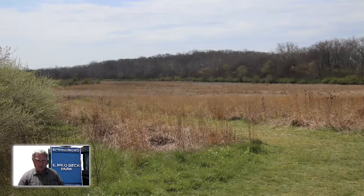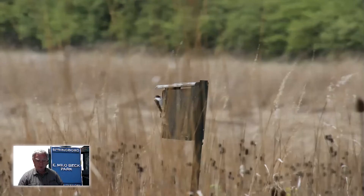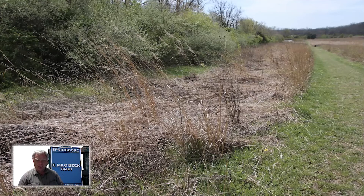Here's an overview of the prairie from the northeast corner, looking in a generally south or southwest direction. Here's another view just slightly to the left of the previous one. We're going to be looking at the life of the prairie because prairies are all about life. A lot of the things we'll be looking at will be plants, but there's much animal activity out here as well. This is a little tree swallow who's checking out one of the bird boxes along the edge of the prairie.